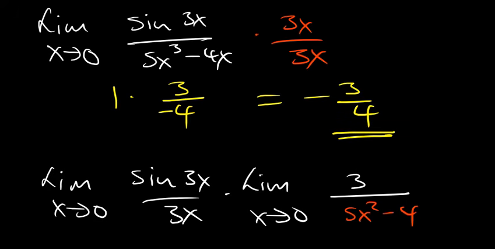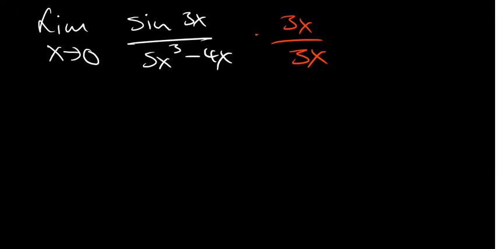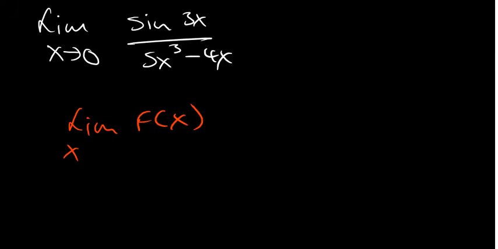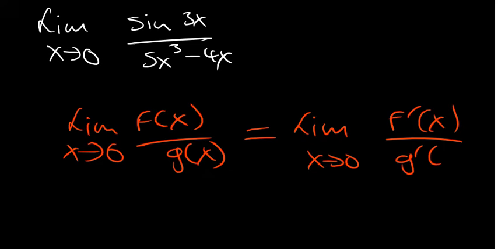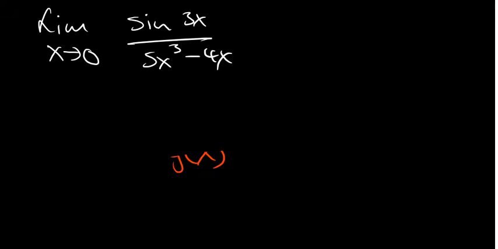Okay. So you can also answer this question using L'Hôpital's rule. L'Hôpital's rule tells us that if you have the limit of a function f of x over g of x, x approaching whatever you have, the answer is equal to the limit even if you differentiate both functions. It's still the same. That's what L'Hôpital's rule tells us. So if that's the case, since we know we can't simplify this directly, let's try to differentiate whatever we have.